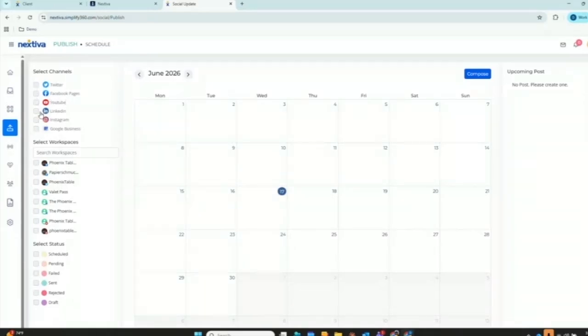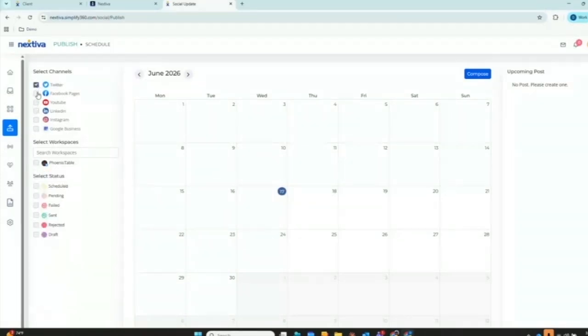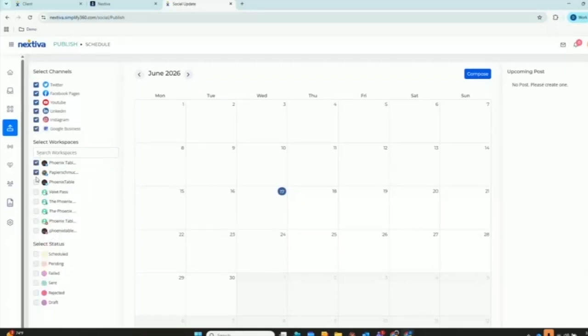Depending on which social channels you're on, you're going to compose and schedule posts. You can do them immediately, or you can do them ahead, going forward. So essentially, what you'll do is pick the channels. I'll just do them all here, and I'll just do one space here. So basically, I want to post to these social channels with this company on this date.